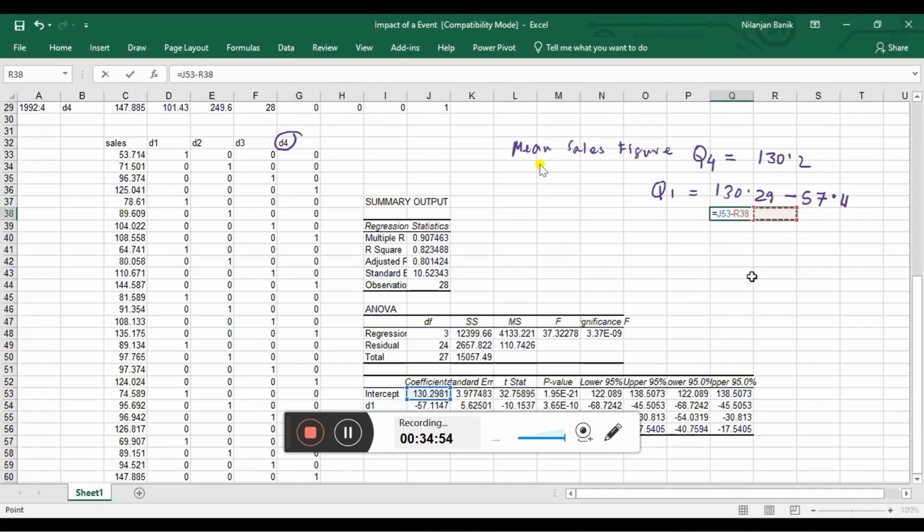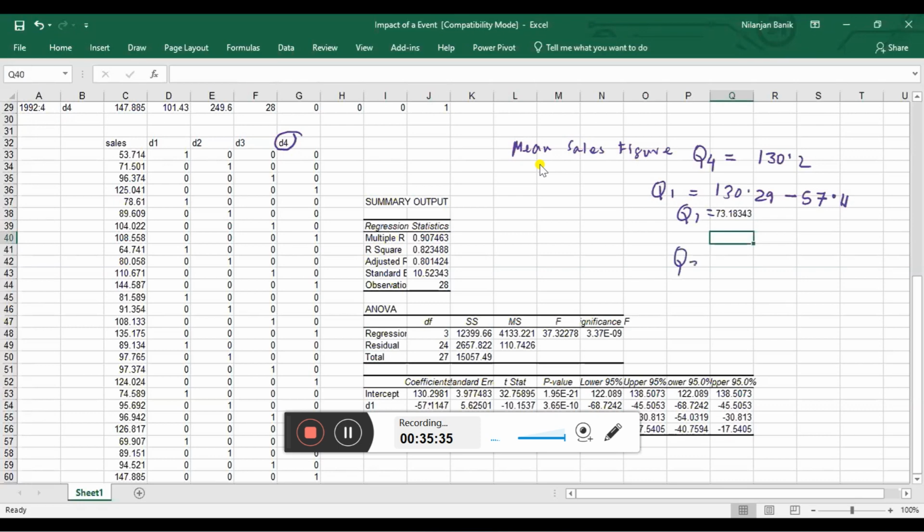In fact, it's already a negative sign, so it will actually be 130 plus this one. Okay, so this is my Q1 figure.